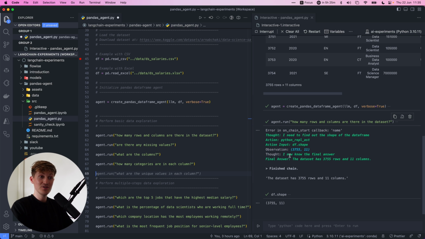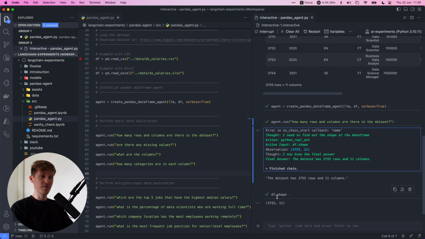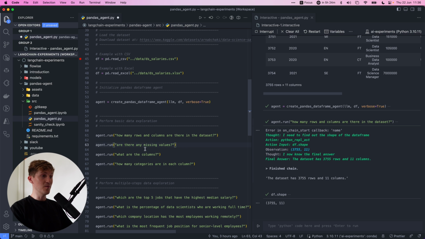Then it has an observation and then the thought, I now know the final answer, and it uses the capabilities of the large language model to present the information in such a way that it's a nice answer. First it provides us with the observation, like when you get df.shape, you actually get an interpretable answer that you could, for example, provide to an end user in an application so that they understand, okay, these are the rows and these are the columns, versus if you just see this tuple, it could also be the other way around. What is it? It doesn't give you any context. That is what I find very cool about working with agents.